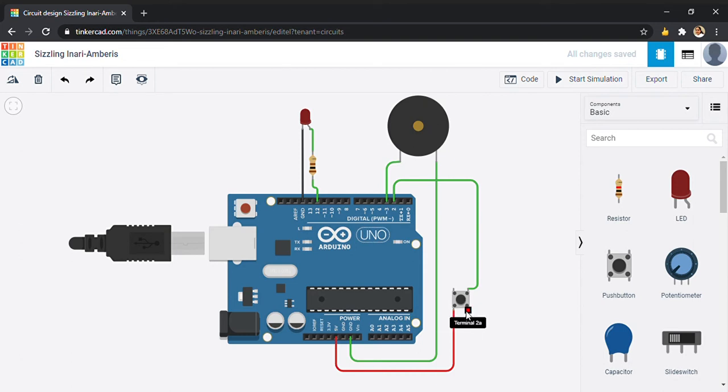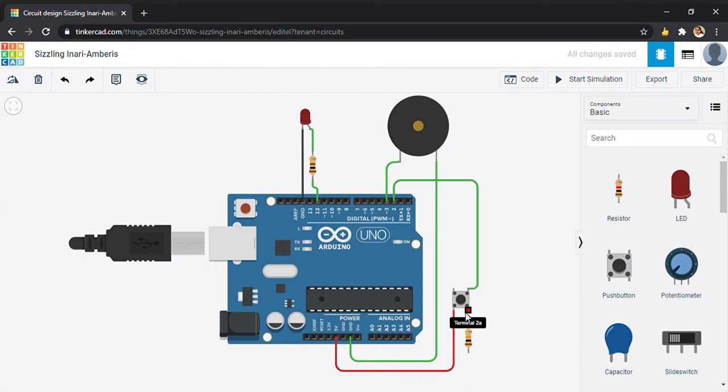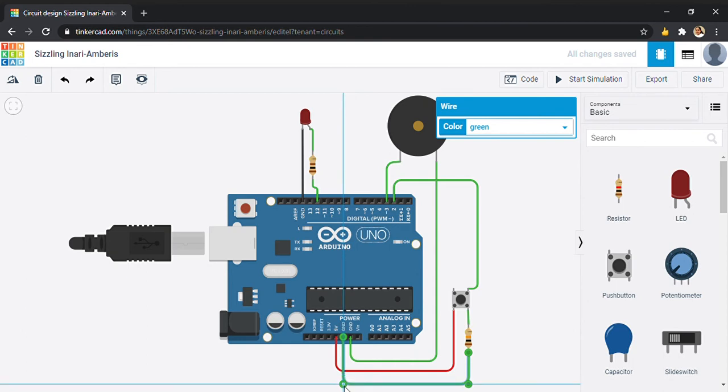Now there's one more connection that we are going to take care of when it comes to the push button. We are going to attach it to ground. We are going to take this terminal A and attach it to ground, and we are going to put a high level resistor over here. So let's do 10 kilo ohm for now, and through this resistor, we are going to ground this pin. So here I come, and that's pretty much it.